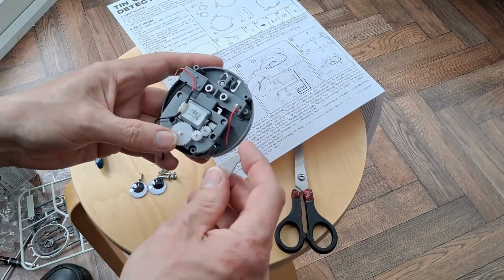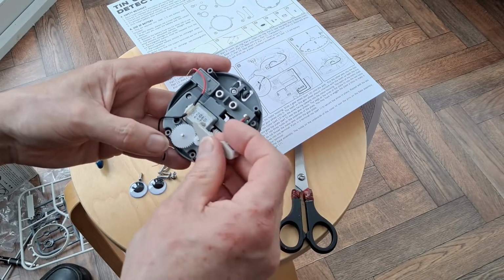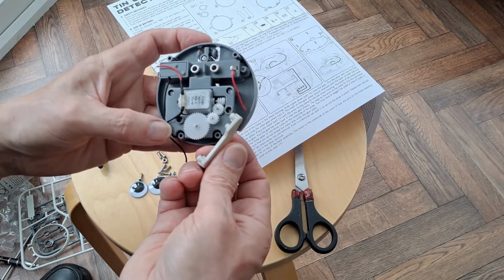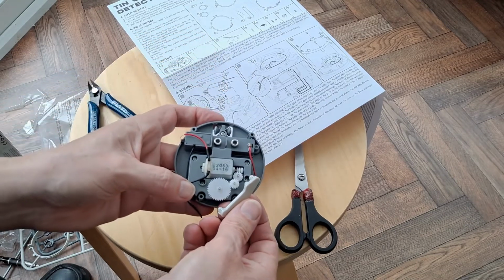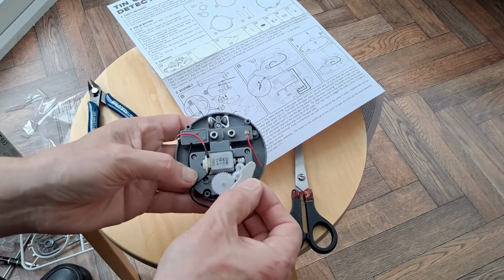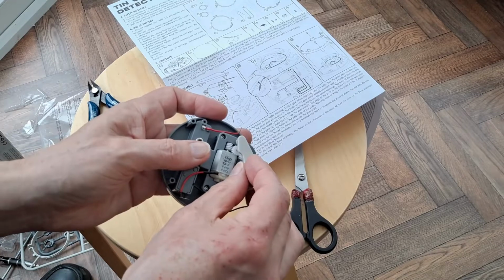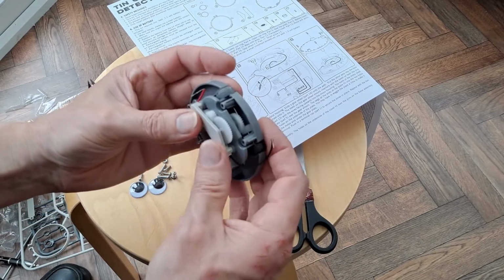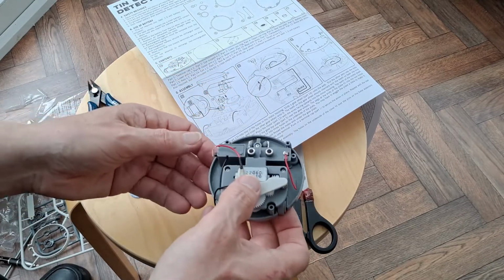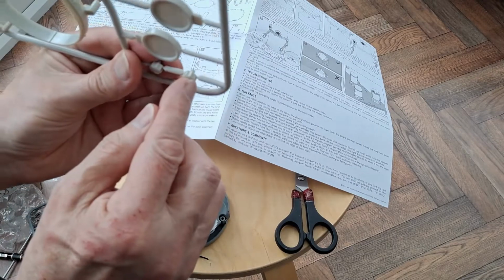Right, a bit of plastic. Which way round is that going to go? It's got to go across. Oh, I see. Right, so those line up in there and it goes into those holes. There. No screws involved. Okay. Next. These pieces.